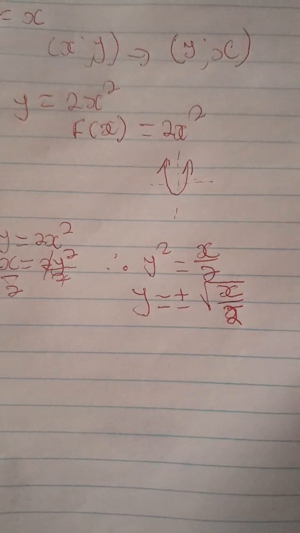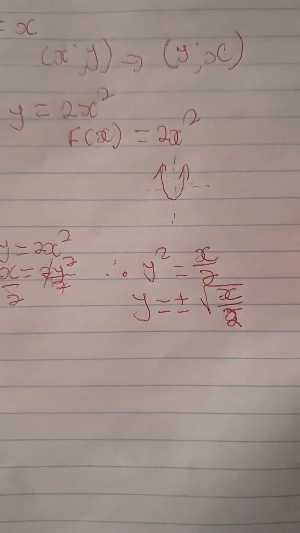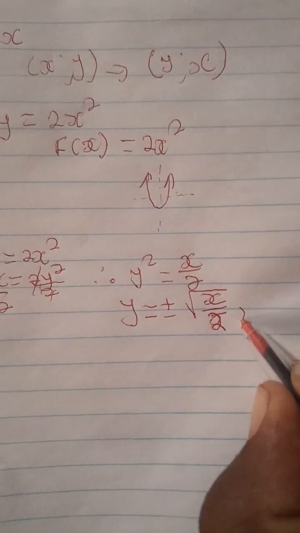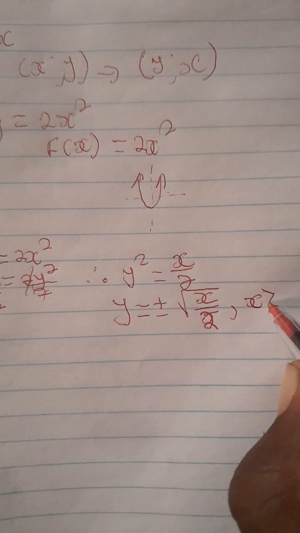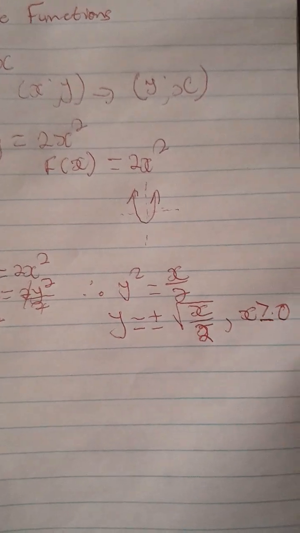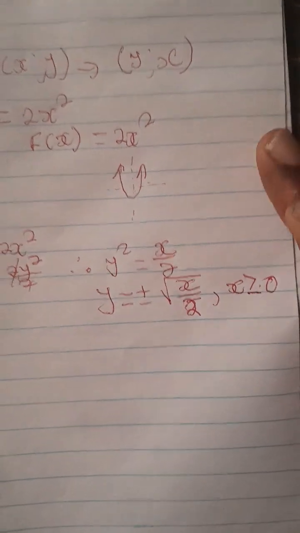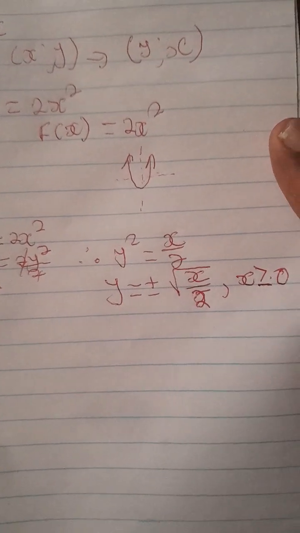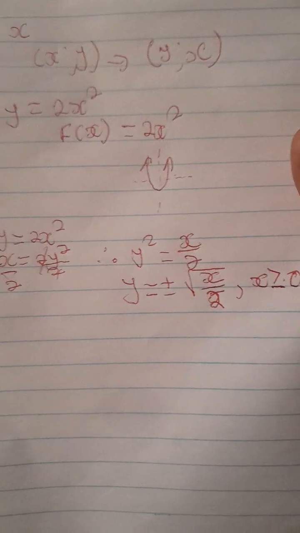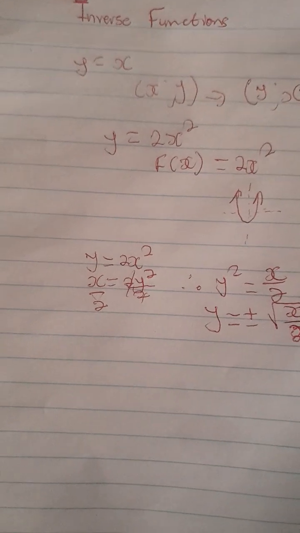It's plus or minus. So remember, plus and minus when you root, and also put the restriction. So in this case, we could just say comma x is greater or equal to 0. So it's very important to put a restriction in this case so that we do things in an orderly manner. I hope you saw that this is how you can find the inverse, right?